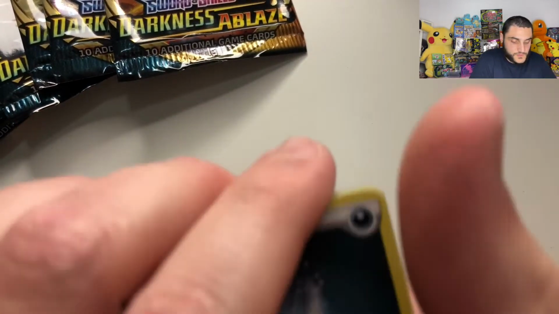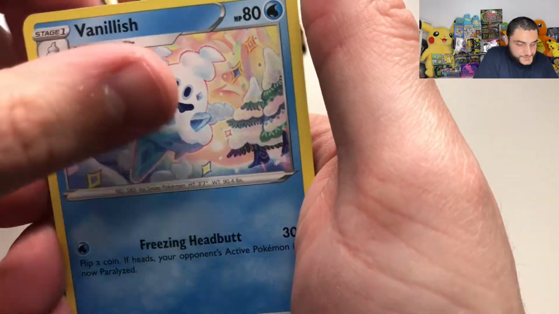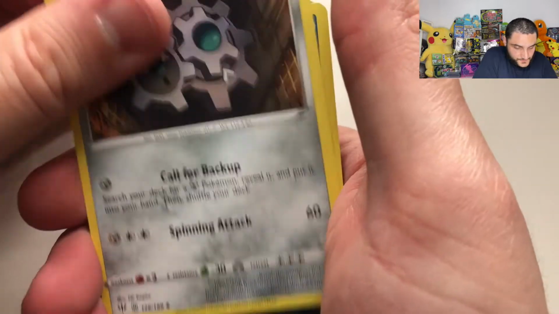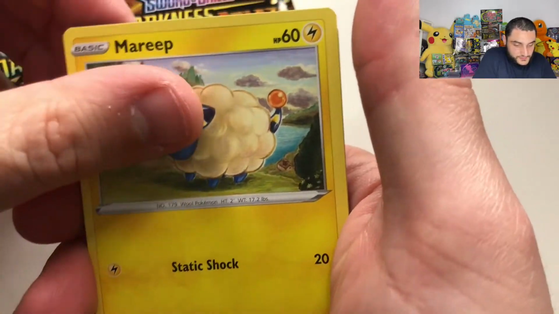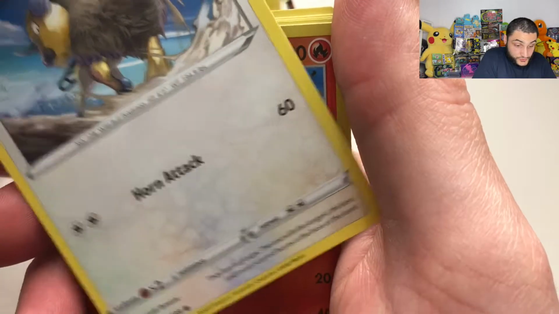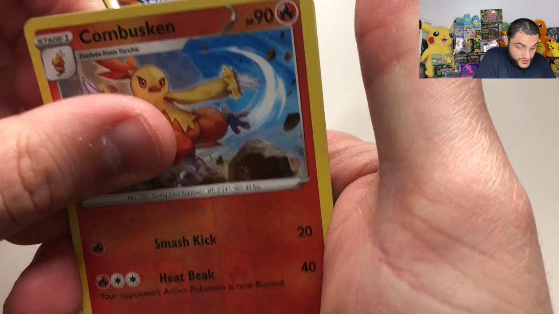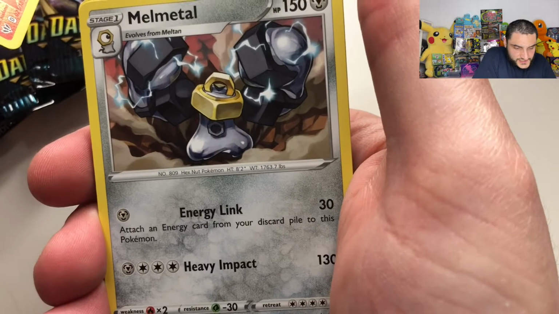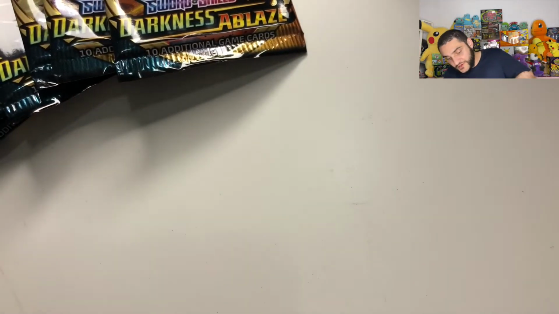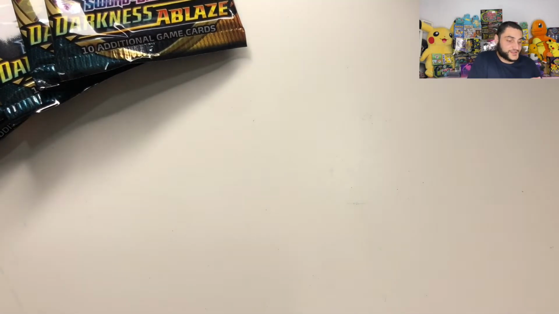All right, 1, 2, 3, 4. All right, dark. More Vanilla Ice. Some Clang Life, Dino, Panzer again, Schnabo, Mareep, Tauros Meat, Combusken is the reverse holo, and the winner is, I don't know how I feel about this. I like this guy, but it's not even a holo or a full art. 0-for-2 on the night.